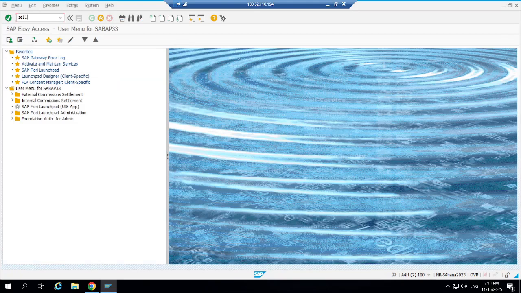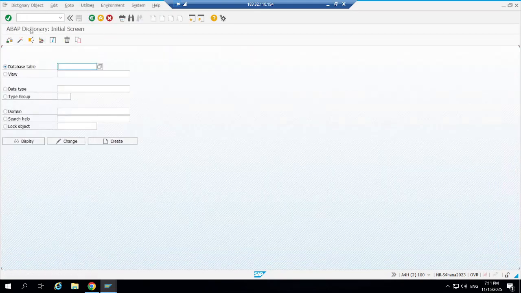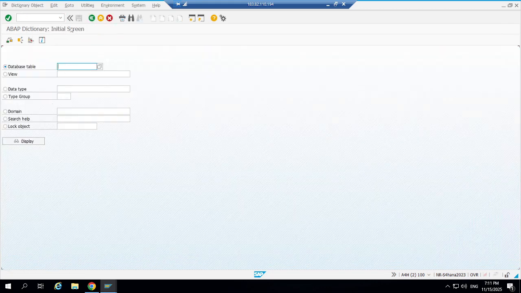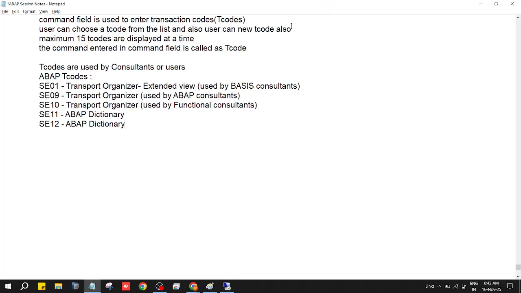SC11 is the ABAP dictionary initial screen where you get display, change, and the create button is there. But when it comes to SC12, it is the ABAP dictionary initial screen only, but the create button and change button are missing. That's why some variation is there, and that's why a separate T code is given for this particular screen. Okay, got it.